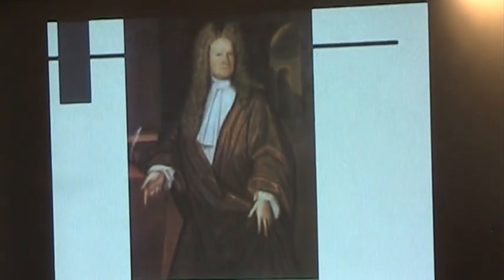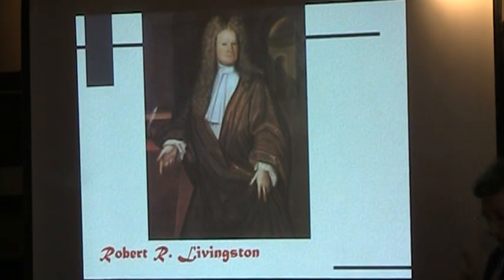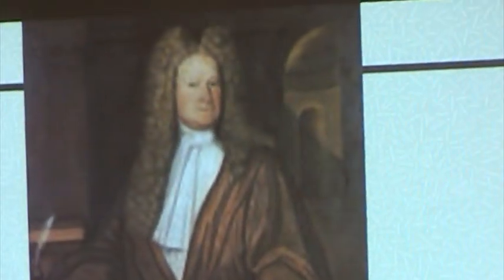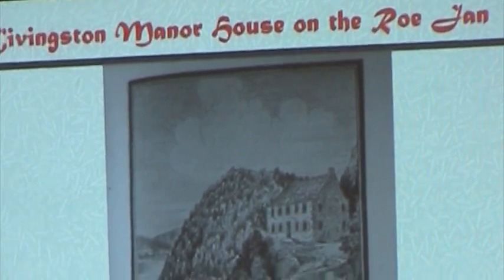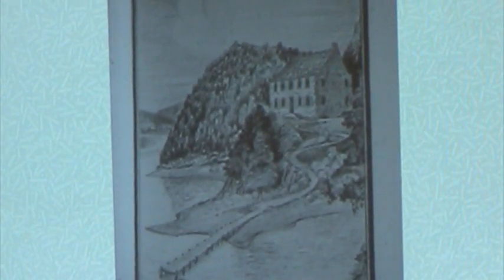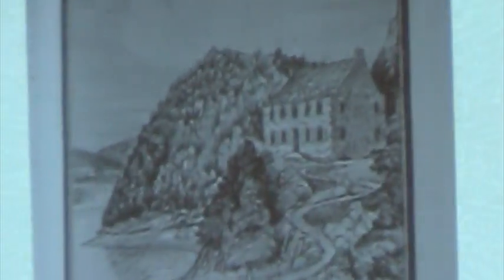Robert Livingston had gotten a huge grant of land, and that is where the East Camp settlement was. Robert Livingston got the opportunity to provide all the subsistence, so he got paid for that. He got settlers into his land, and he allowed them to make the tar, pitch tar. His mansion was here at the mouth of the Roeliff Jansen, which is a fairly big stream that comes into the Hudson. And right now, of course, there's no remains of that mansion, just a boat club that is located there. But this was more or less what it looked like at the time.